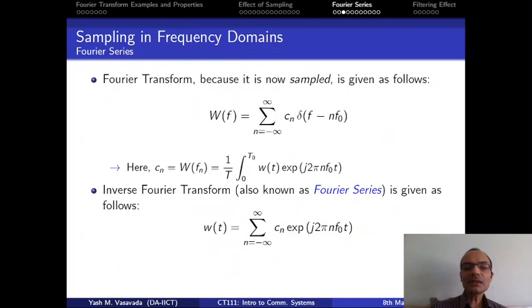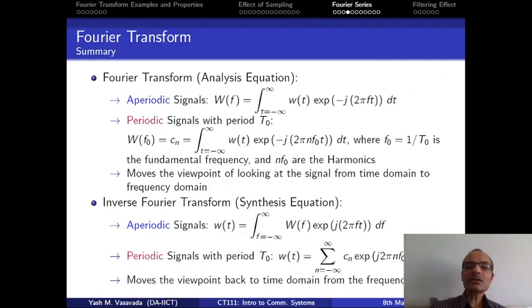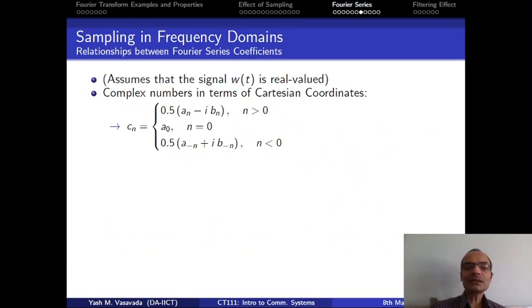The second thing that we have noticed is that if we take that rectangular signal and make it periodic, then effectively our Fourier transform will get sampled. And the interval between those samples will depend on f0, which is 1 over the period in the time domain. So these two observations are being shown pictorially here.